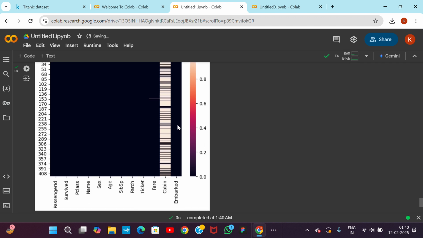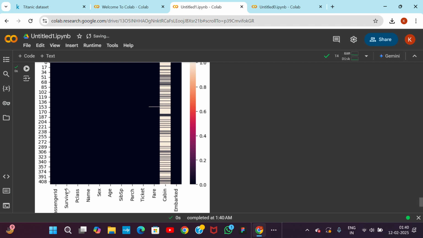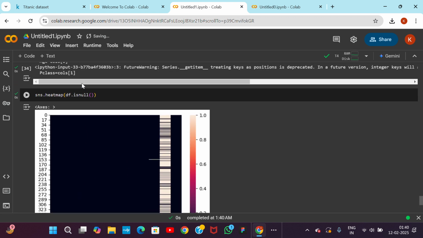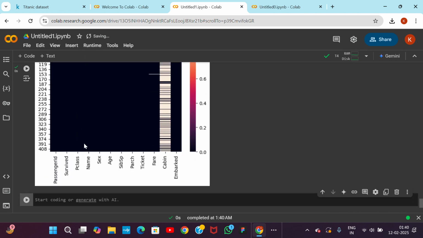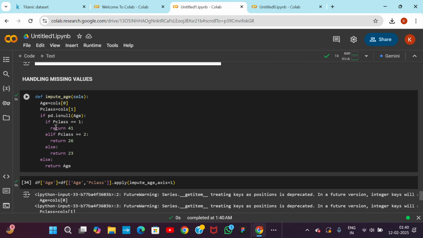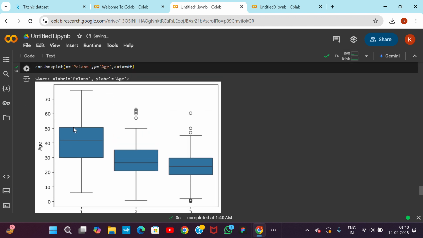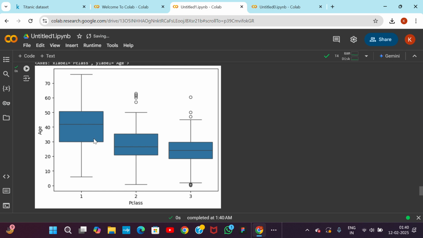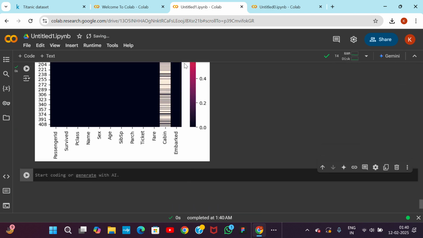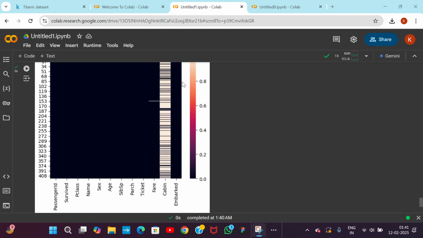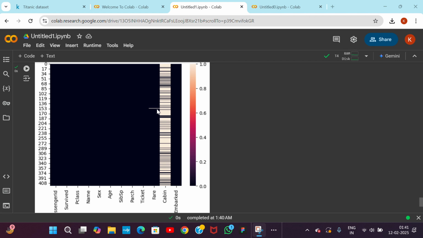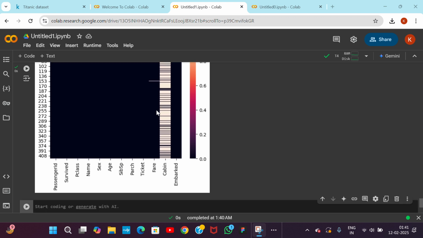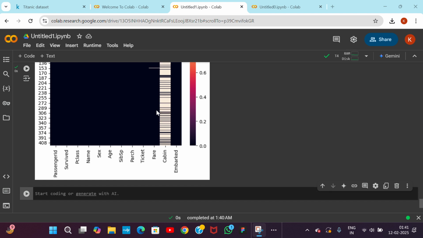So now we can see that for Pclass there is no null value, since we have replaced it with our median ages, and we got that from our box plot. Next up, we can see we have one null value here in the fare column. We'll see how to deal with it. For this, I am thinking of filling it with the mode of all the fare values.